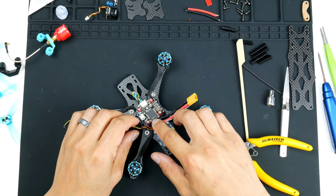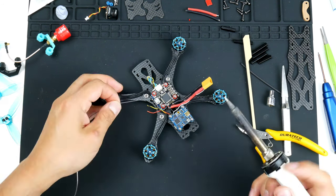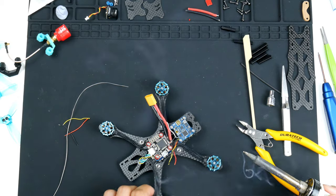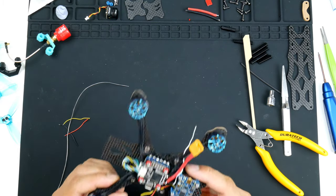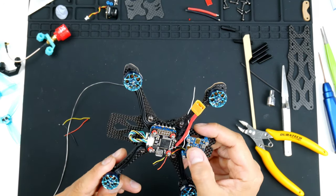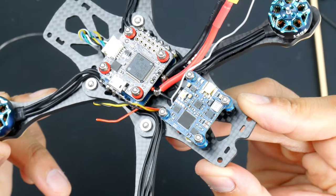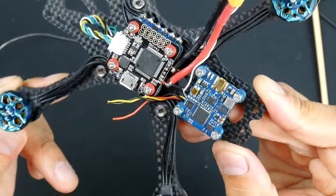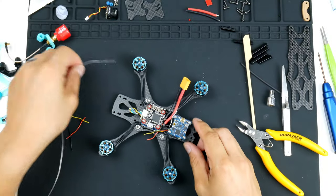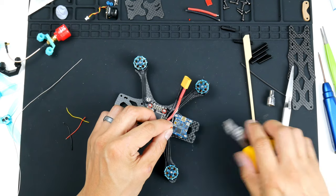So I'm going to tin these pads first. All right, I'm just going to visually inspect that. Looks okay. Not sure if you guys can see it in there, and see the rest of it there as well, flight controller and the video transmitter. All right, so now that those are tinned, I'll strip these wires and get them ready.